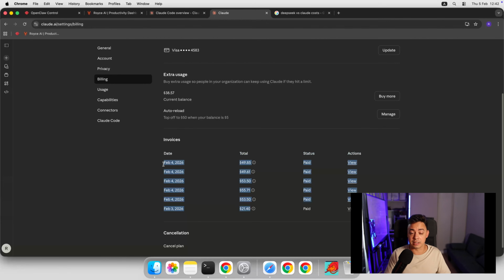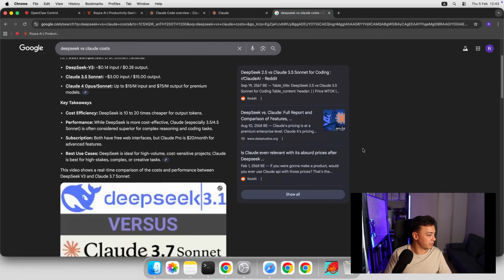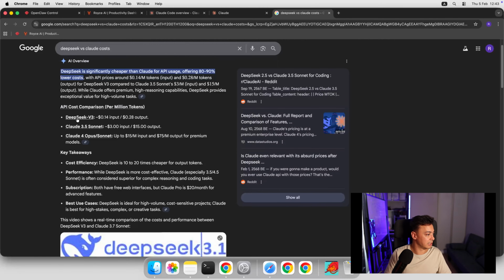Opus is one of the most reliable, extensive, and advanced tooling there is. So if you compare the price, you can see here that DeepSeek only has 0.14, and Claude Sonnet 3, and then even $15 per million input and $75 for the output for Opus.